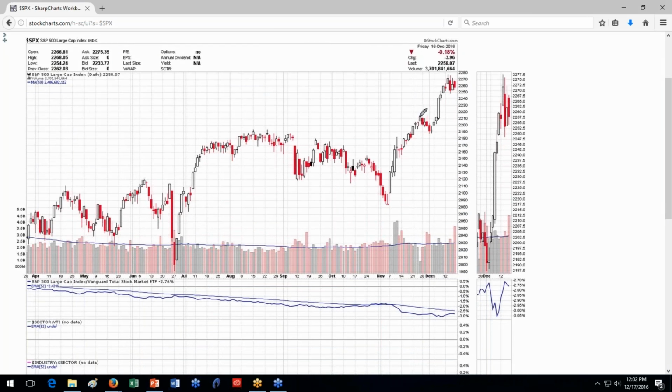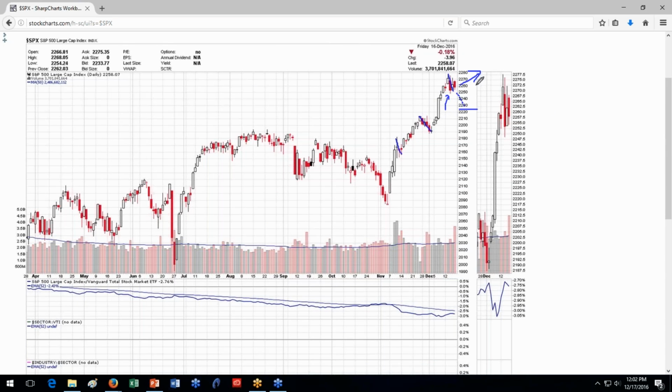Well, we definitely have seen this type of reaction that we've seen before. So this is in line with our thinking that we should be in the process of selection. So that is appropriate. But then one of the things here that we have to consider is that this bar right here acts as a change of character bar. And therefore, that suggests that maybe the reaction that we're going to have here is not just going to be of the same magnitude, but actually it might extend a little bit more.